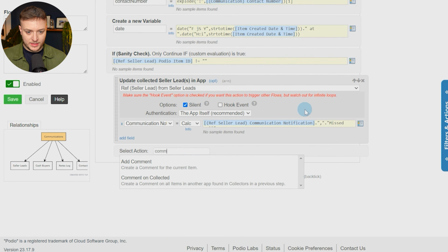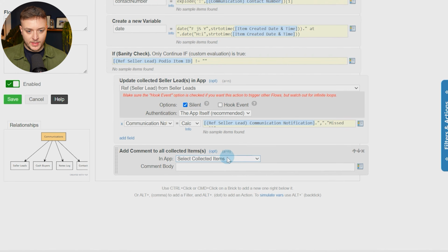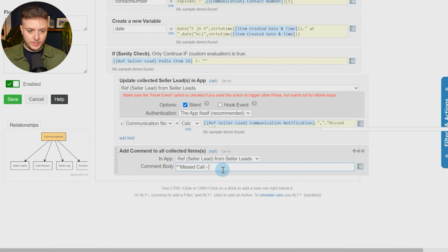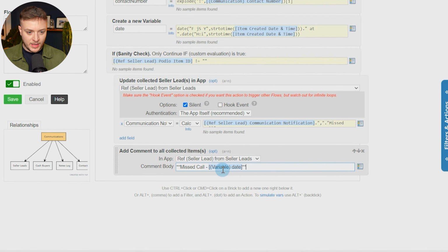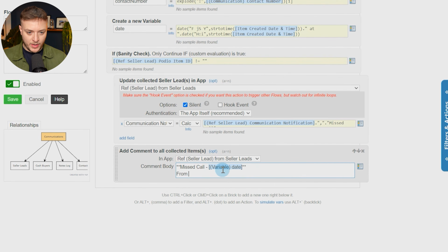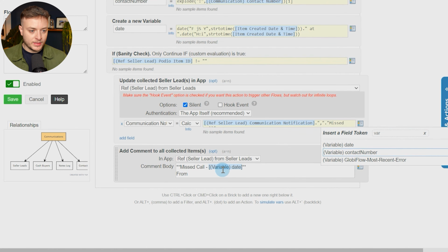Then we're going to add our comment. So comment on collected, comment on seller lead, and then we'll do our double asterisk, missed call, put the date the call was missed, close our asterisks, and then we'll put from, and then our contact number field.